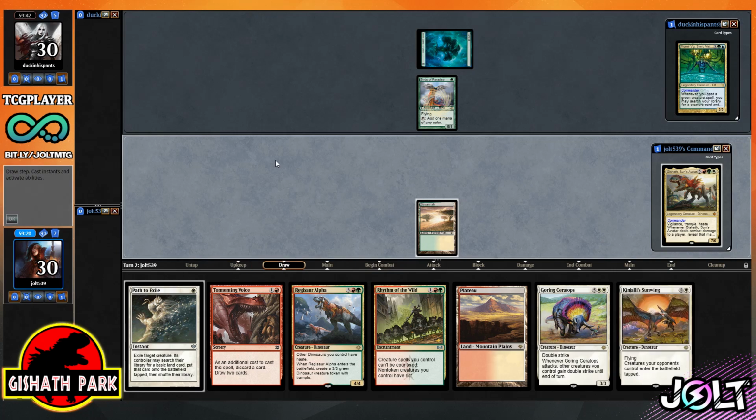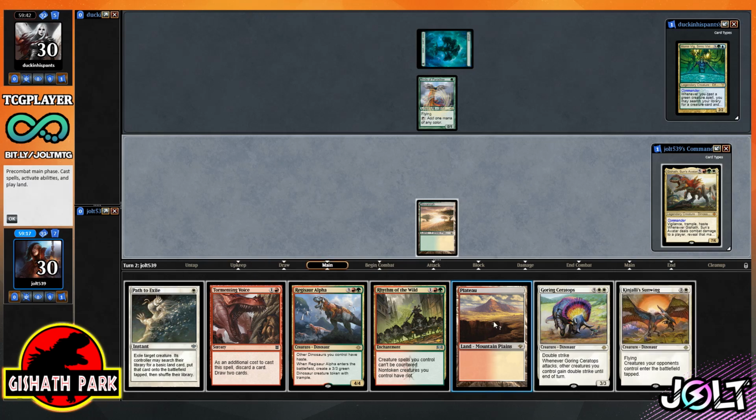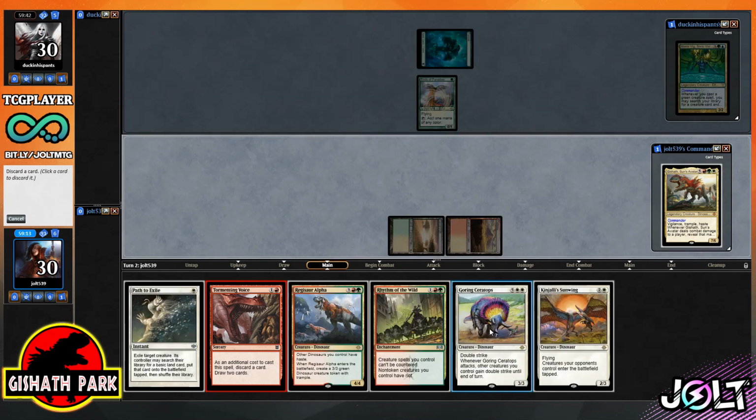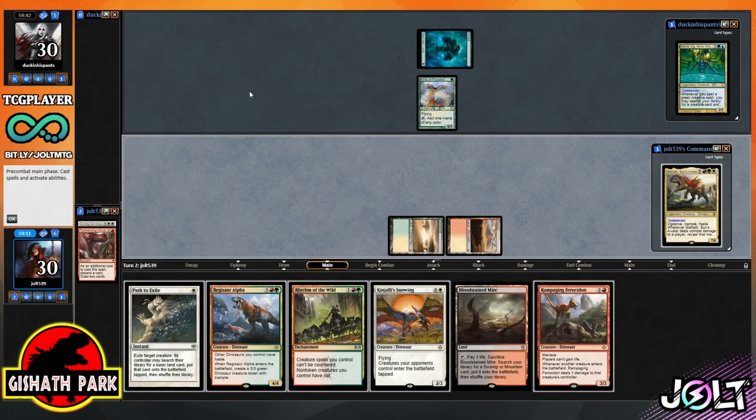So we run into Kanjali Sunwing, so let's go Plateau. And yeah, let's go for Tormenting Voice. So let's go that, and let's add red. Let's get rid of Goring Ceratops. That would be nice, but at this point, we need lands more than that. So anything else, we'll pass the turn to our opponent.